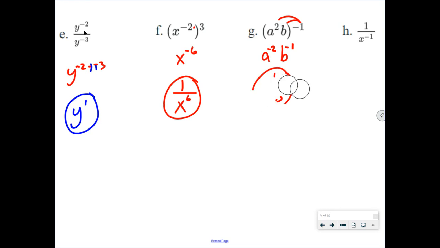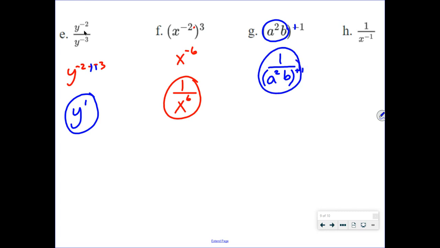The second way you could do that is to say, hey, you know what? If it's the negative first, I'm going to go ahead and put it all as a denominator and change that to a positive. When I switch it to the bottom, it goes to positive, so there is a to the first, and so there's my answer. Okay.